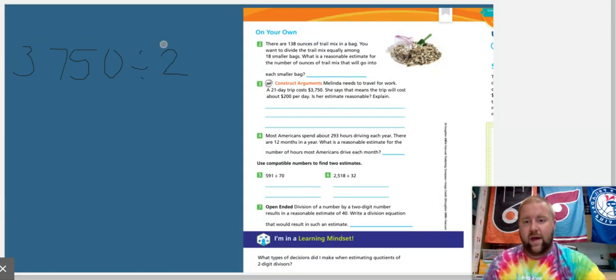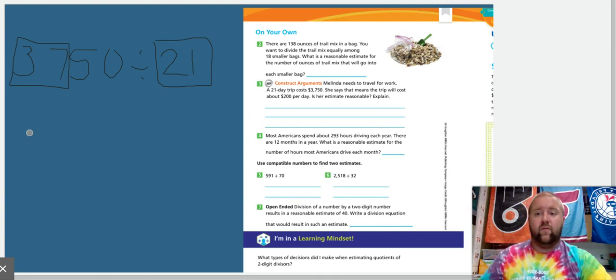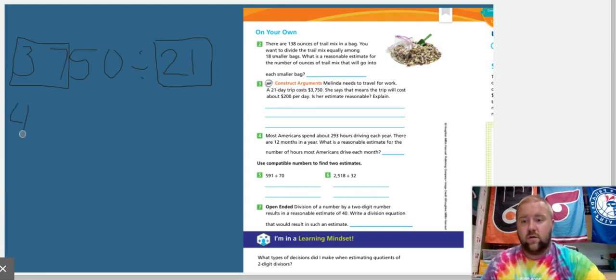So when we're looking at compatible numbers, we want to know what is close to 37 that can be divided by 21. Well, 21 times 1 is 21. If we double it, we get 21 times 2, which is going to be 42. Then everything after it becomes a 0, and we divide it by 21. Well, we just said 4,200. We said 42 can be divided by 21. That would give me a 2. And then we add on the zeros here to get 200.